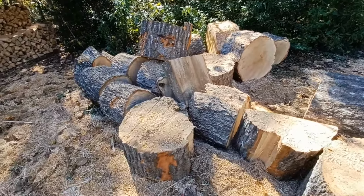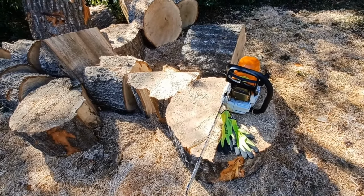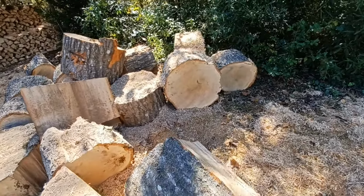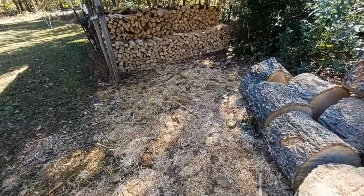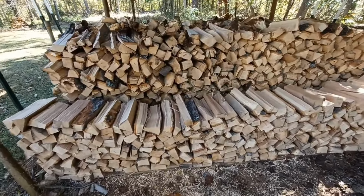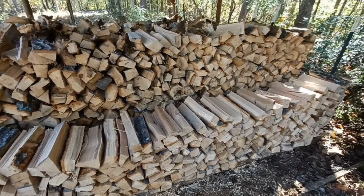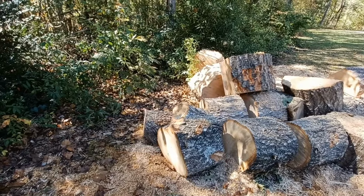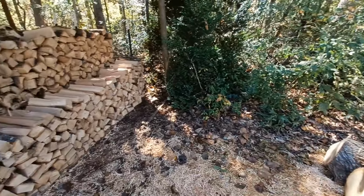But today we need to noodle down some of this big wood. I don't have a log lift on my splitter, and it's too heavy to pick up. So, I've got a lot of it noodled and already in the shed here. I've got probably about 1.5 racks already made here out of them three logs that was down there. So I'm sure what's left here, we'll finish that row up and probably start another row. I'm going to have to hunt me some more boards though to put down.